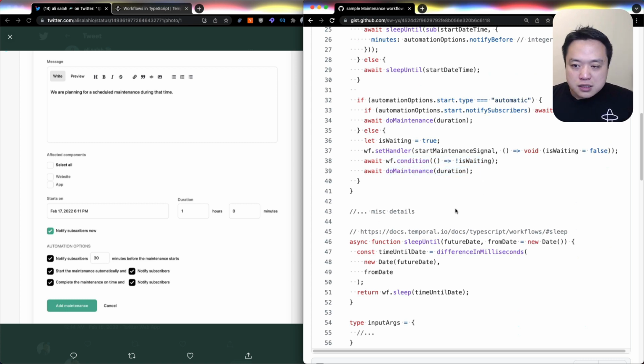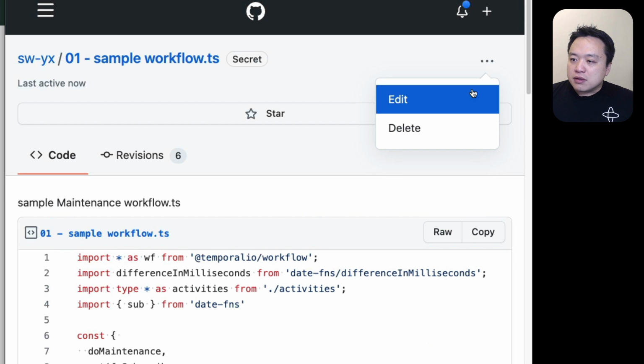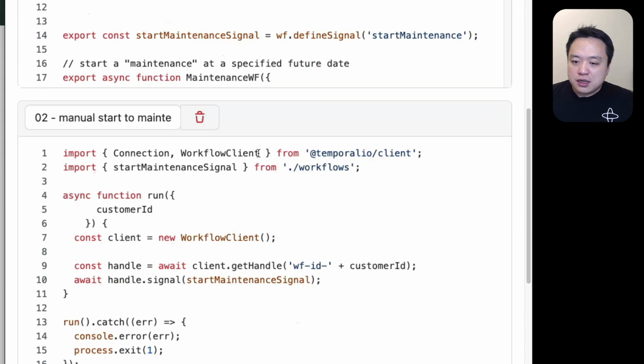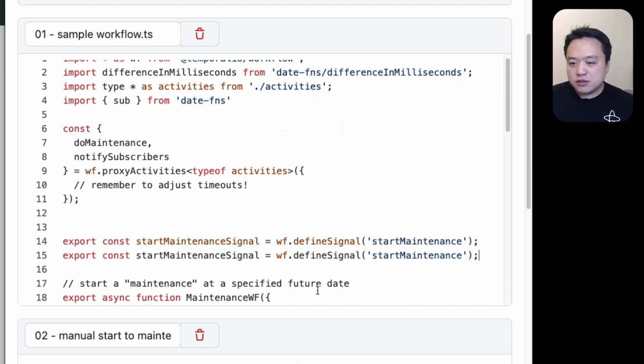So that is that. We also have to do notify subscribers is already done, and then complete the maintenance on time and notify subscribers. I don't know what that means. I assume it also means that it's complete the maintenance automatically. So what that means would be something like another, we're just duplicating this.